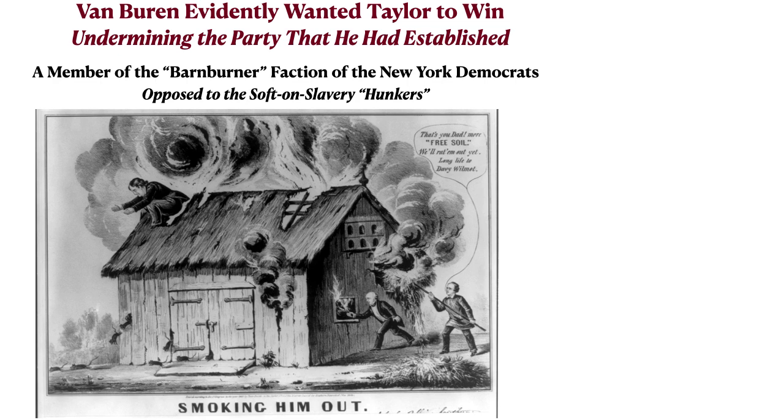So, New York, key state, by far the largest number of electoral votes. New York City by this time is the principal city of the United States, main financial center, transportation hub as well. But as I mentioned, the Democratic Party broke into two competing factions at this time. The so-called Hunkers wanted to hunker down with the policies they already had, which meant close alliance with Southern Democrats and a soft on slavery stance.